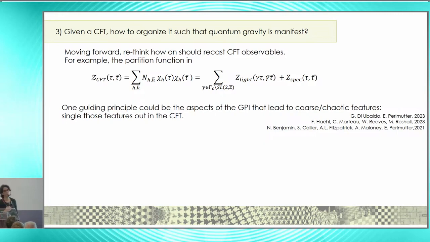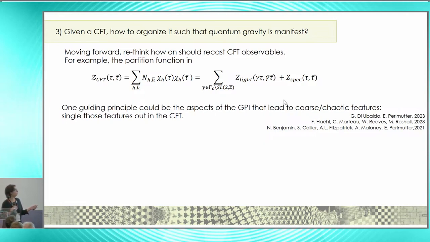I'm putting here some references so you can look at those papers where they say, okay, don't write your CFT partition function necessarily in that way. So one way you maybe want to write it is to have a decomposition for something that will have an arbitrary value of central charge, something c bigger than 1, where you have a part that is a sum over images, and it's images over the light part of the spectrum with an appropriate definition of what it means to be light. And then there's a spectral part of the answer.